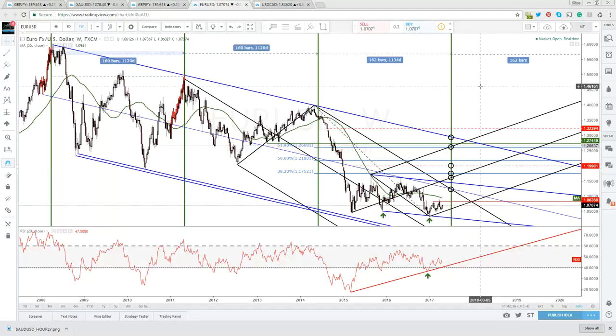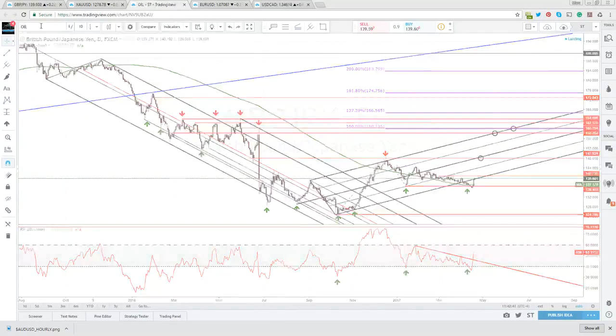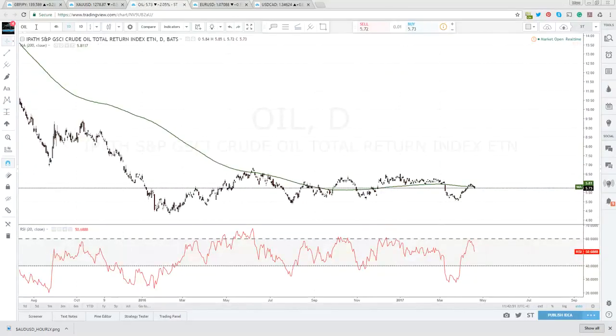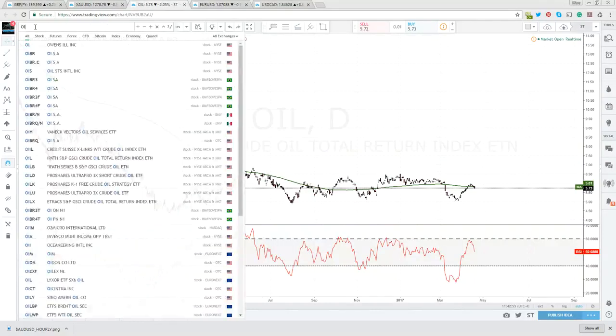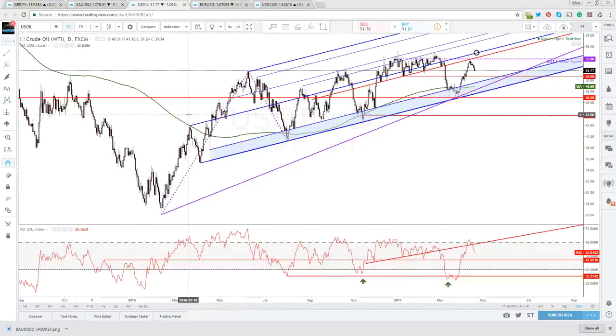Okay, I'm gonna wrap it up here in case there's one more question. Oh, oil, I almost forgot oil. Sorry, Tava. Gotta prepare better for webinars and make notes. That is not the oil chart I wanted. It's US oil. So I think oil is going to go to 55. I never thought it would go below 52. Interesting.